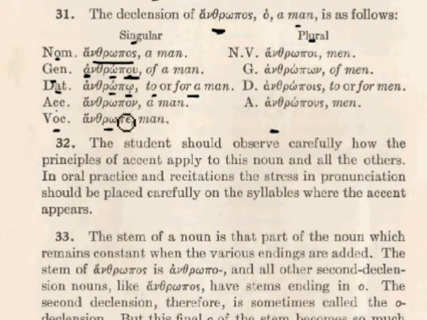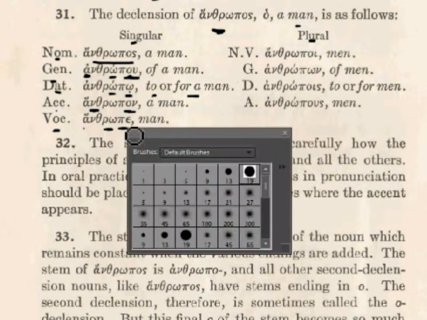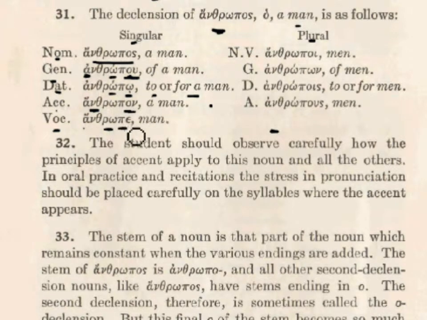But now, when we come to the accusative, notice that the ultima is short, anthropon, and so the accent pops back to where we found it, pursuant to the retentive rule, wanting to retain its original position in the word unless the ending requires otherwise. Anthropa, the vocative, similarly is a situation where we have a short ultima, and on the basis of that, the accent is going to go back to where we found it.